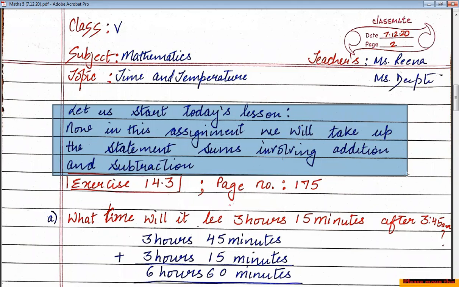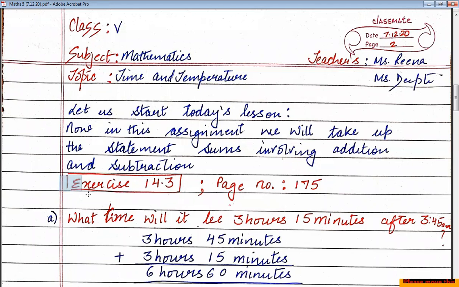So now let us move ahead and let us take up the questions from exercise 14.3. Okay, let us discuss few questions from your book exercise 14.3 one by one. And in exercise 14.3, we are dealing with the statement sums. Okay, so now let us move on. Now your A part is, what time will it be?